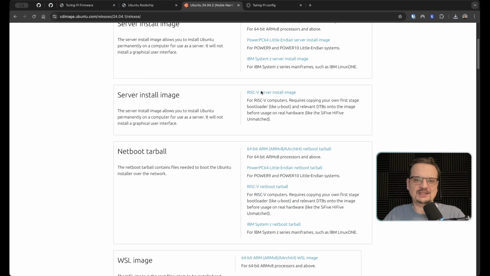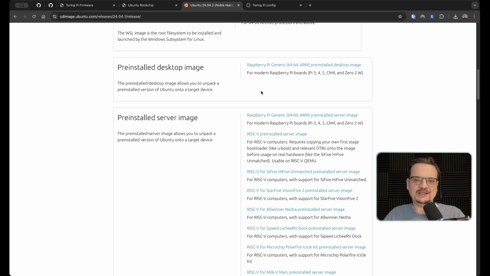And at the bottom, you will get a pre-installed server image, and here it is, the Raspberry Pi generic 64-bit ARM pre-installed server image, which is also for the Compute Module 4, which you, in combination with an adapter board, can use as one of the nodes of your Turing Pi.